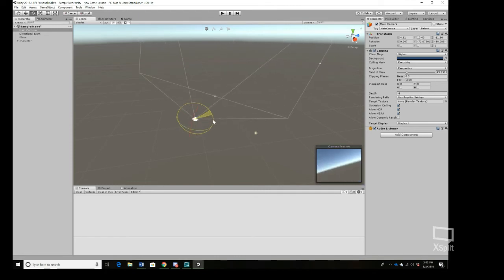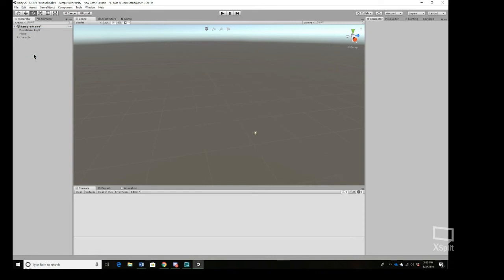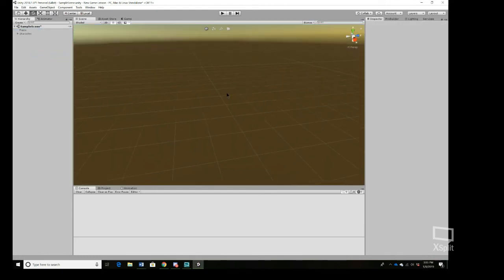Okay, so that's how I can move an object around and rotate it. Well, there's one more functionality. However, in order to show that off, we want to create something. So for the time being, I'm going to right click on the main camera and say bye-bye, delete. Then I'm going to click on this directional light and say bye-bye. And you notice that the lighting changes a little bit.